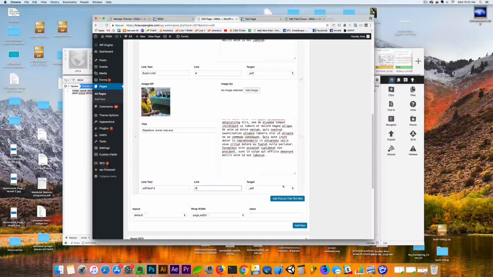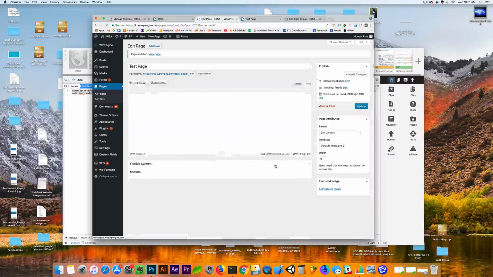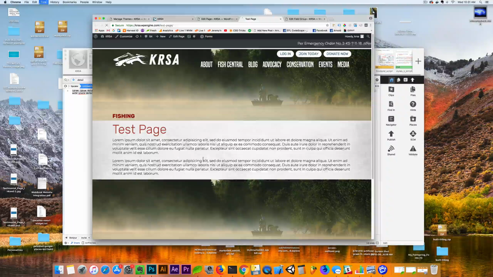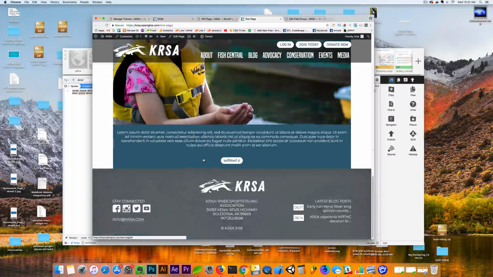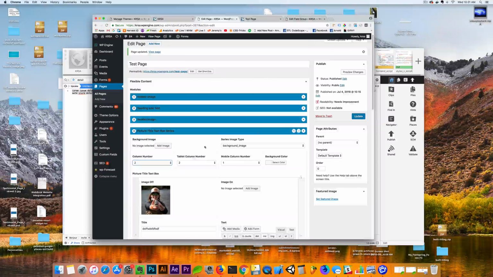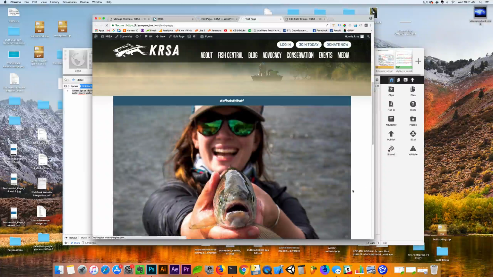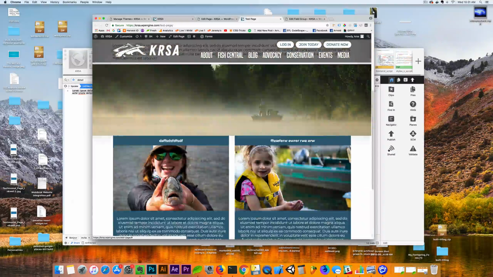Something with the text. All right, let's update this. Hit refresh. I go down here. Okay, these are huge, and it's because I didn't set a setting. All right, we need column numbers 2. That means I'm setting 2 of them up together. There we go. Then they set up as 2. See that? Oh, it looks real nice.